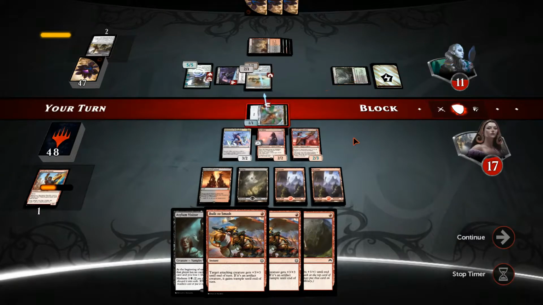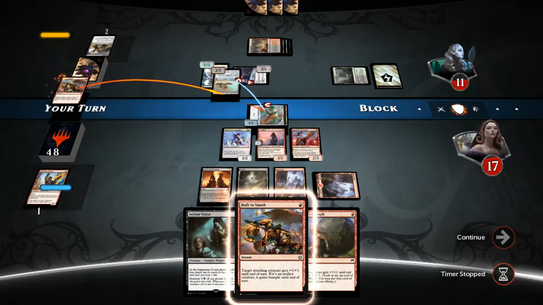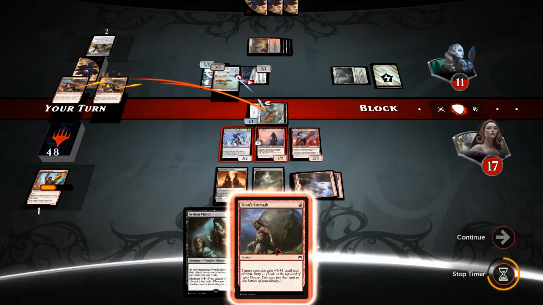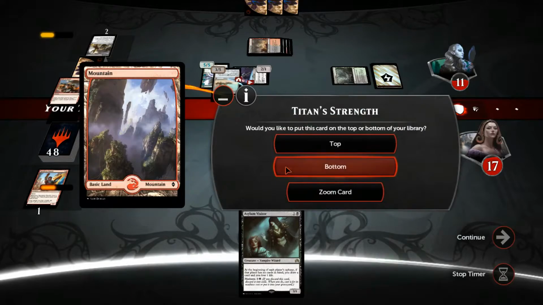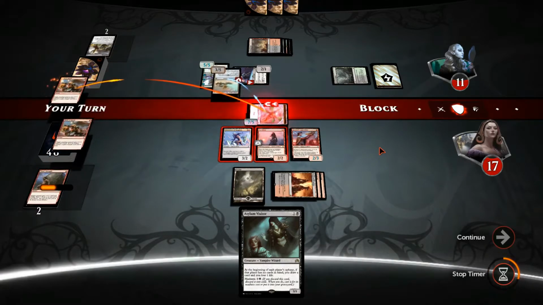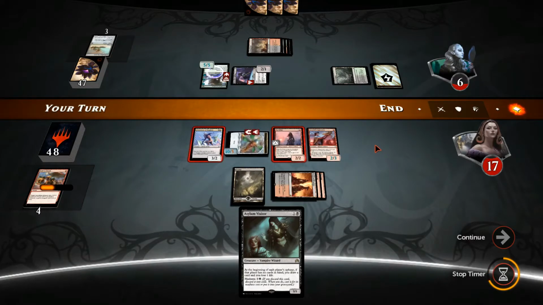Let's wait for him to confirm the block. All right. So Build to Smash 1. Build to Smash 2. And Titan Strength here as well, because I want to see what is the next card. It is Titan Strength. So we're just going to leave our opponent at 6 and wait.